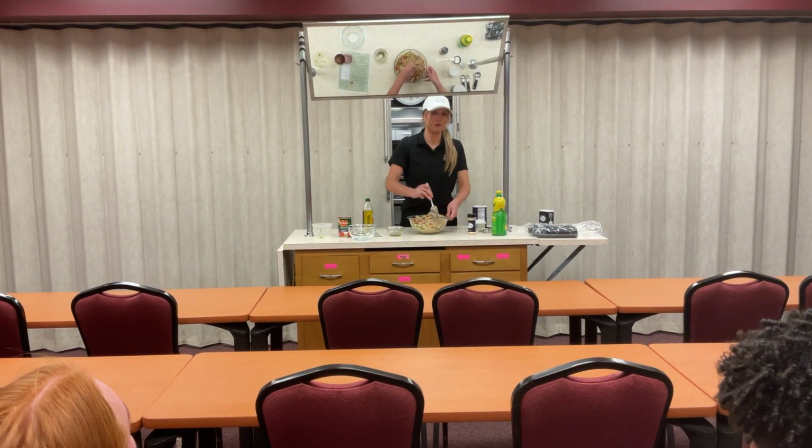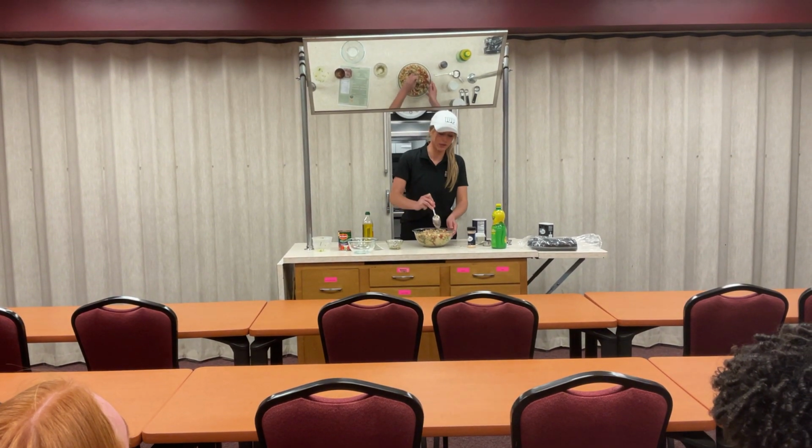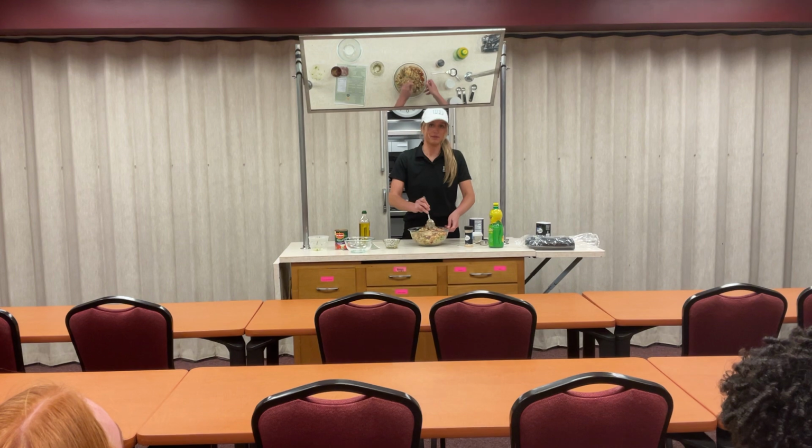This will keep good in the fridge for about 4 days as well. And then the total cost for this whole recipe, if you are buying the ingredients, is about $14 to $15. So that makes $2.05 a serving.